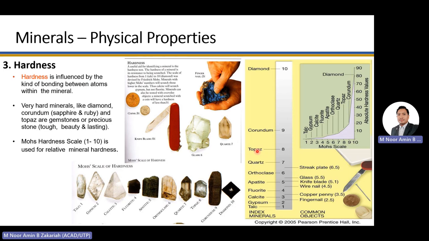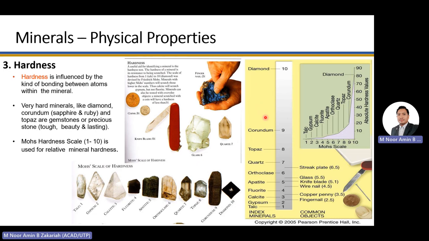And how is hardness measured? So the most common scale is a qualitative or ordinal scale from 1 to 10. Okay, ranging from talc, gypsum, calcite, fluorite, apatite, orthoclase, quartz, topaz, corundum, and lastly, diamond. So it measures the resistance of a mineral through the ability of harder materials to scratch softer materials. So the scale is named for its creator, the German geologist and mineralogist, Friedrich Mohs. So the Mohs hardness scale is based on the ability of one natural sample mineral to scratch another mineral visibly.